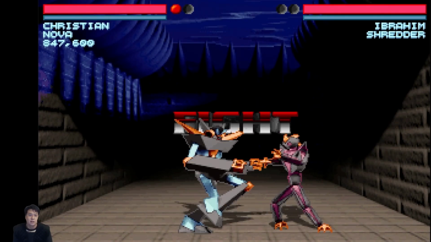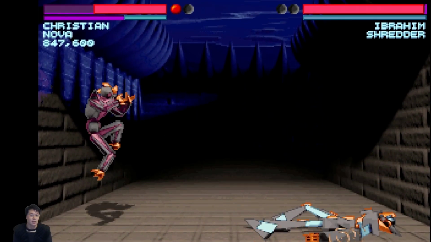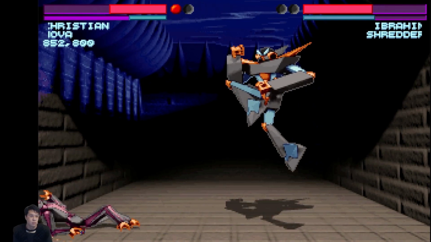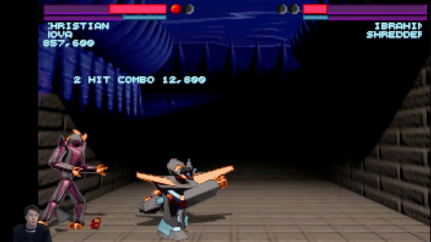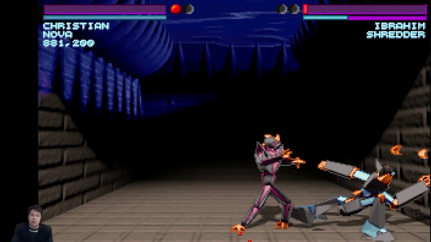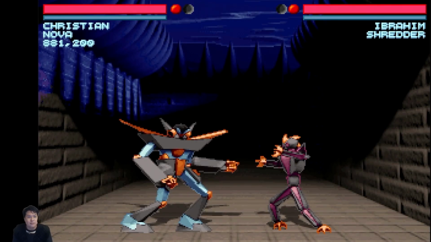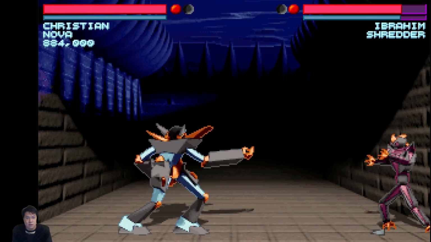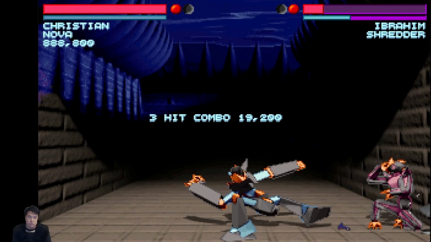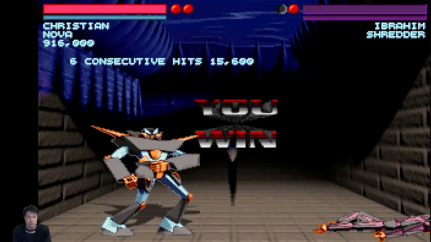Round two. Double point kick. Just a knee. Ouch. Oh! Oh my god! Stop! Oh, on the backswing! Very lucky. Round three. If I had a super boss robot, it could be a bit better. You win.